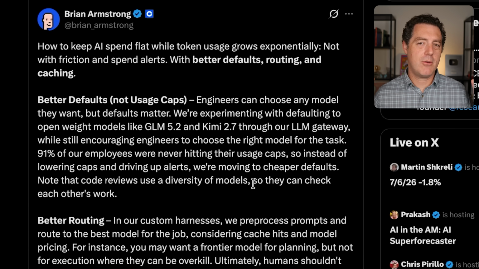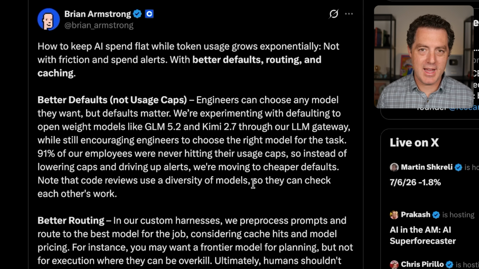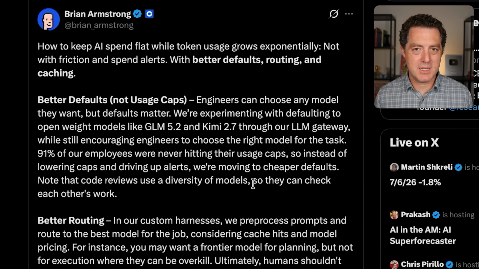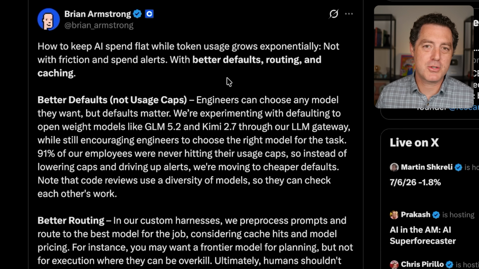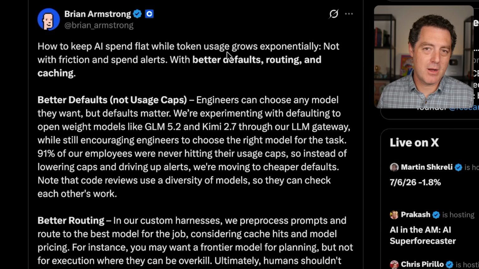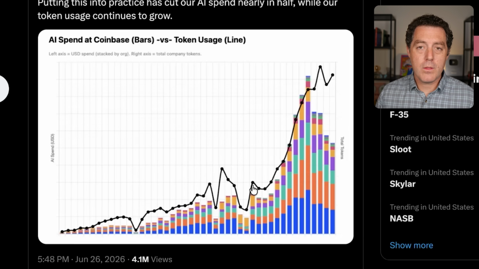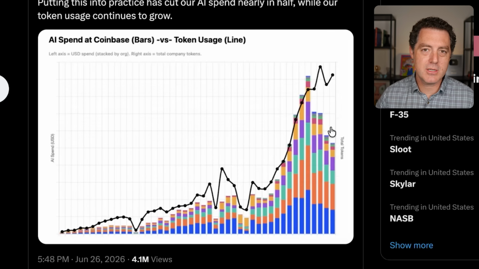And the last thing I want to talk about is how important this is as you scale up. If you're an enterprise company and you have millions of dollars in spend per month on AI, and that might only be a very small percentage of you out there, but if you do, this problem becomes much more important to think about. Here's Brian Armstrong from Coinbase. Coinbase, one of the most AI native companies out there nowadays, has shown that while their total token usage, which is this black bar, continues to increase, the actual bars right here are decreasing. This is their total cost decreasing or staying flat.